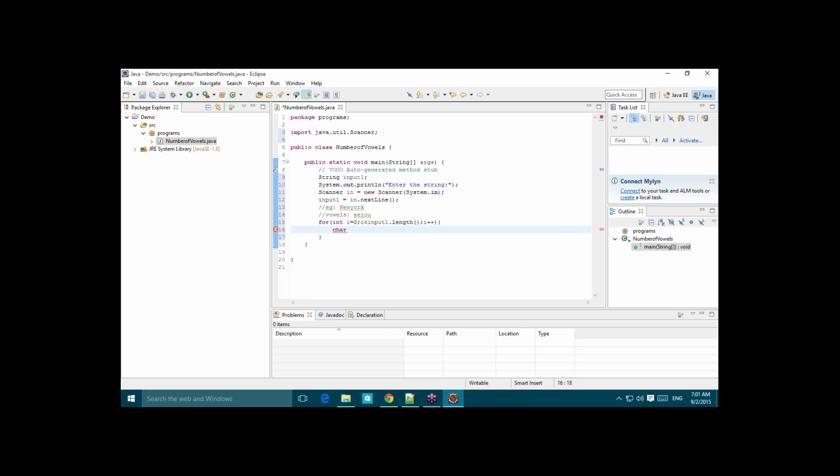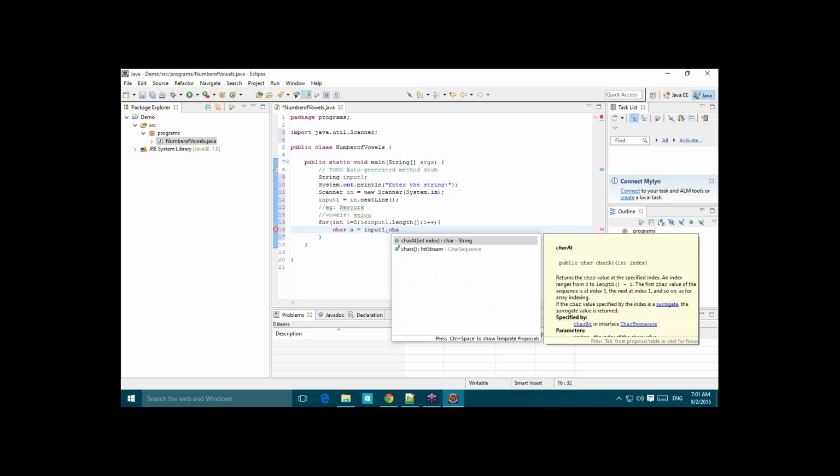I'll write a character here. char a equal to input1.charAt. We have a function called charAt, where we provide the index here.